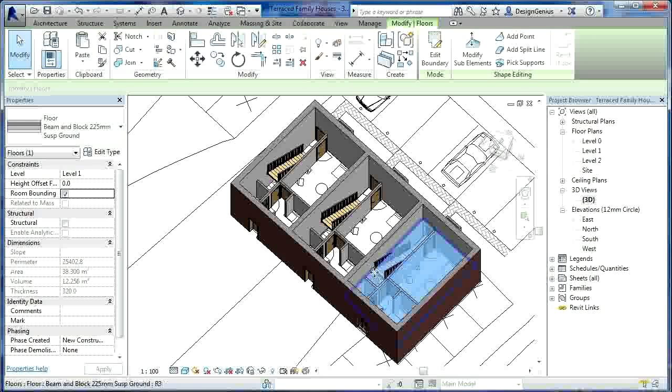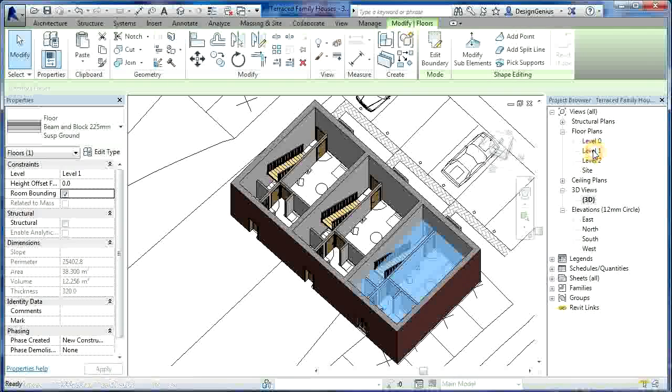But we've got to make space for our staircase there. We've got to make a space for it. And the way to do that is to edit. So if we go back to, that's on level 1.